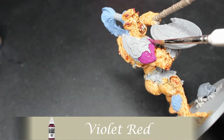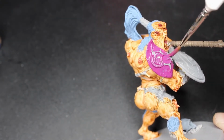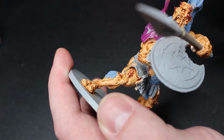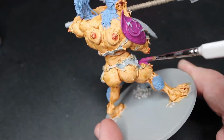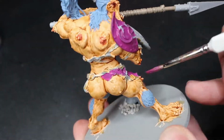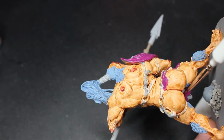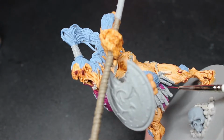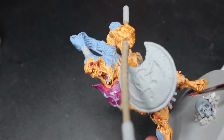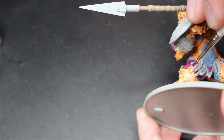Some violet red. This is another one I had to find. The concept art's really odd because it's shaded here. But I put it next to one of the characters, Zoe, the dwarf from the main core game. Or Zoe, I apologize. I always say Zoe, but it's probably Zoe. It's the same color, and it looks more obvious there because she has it in light and dark. It's kind of a maroon. It looks much more pink here than it does in real life, so it's a little bit darker. But again, in the concept art, it's all in shadow, but you can tell it's not silver. It's definitely not the silver of the shield and the spear tip.